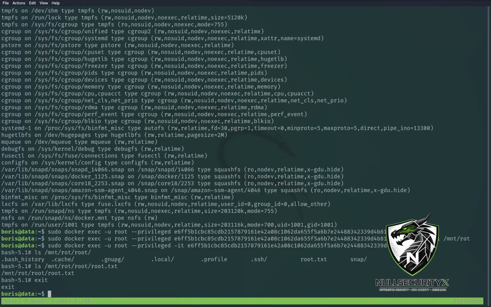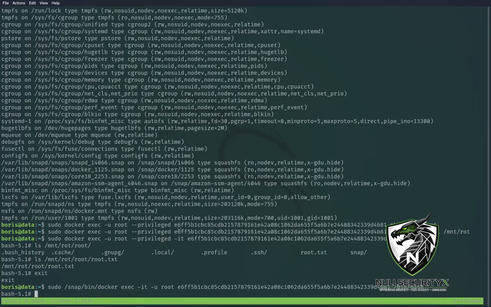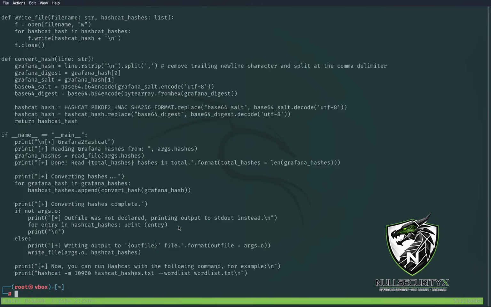The second method is, let me check. First of all, we try to get the container ID as we did before. The second method is actually from the Hack Smarter channel. Try to check that on YouTube as well. I'm going to connect again from here to Boris, let me copy the IP.